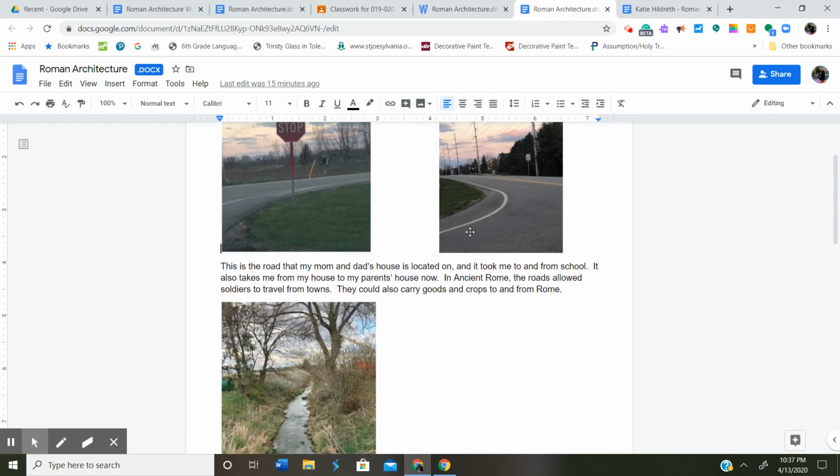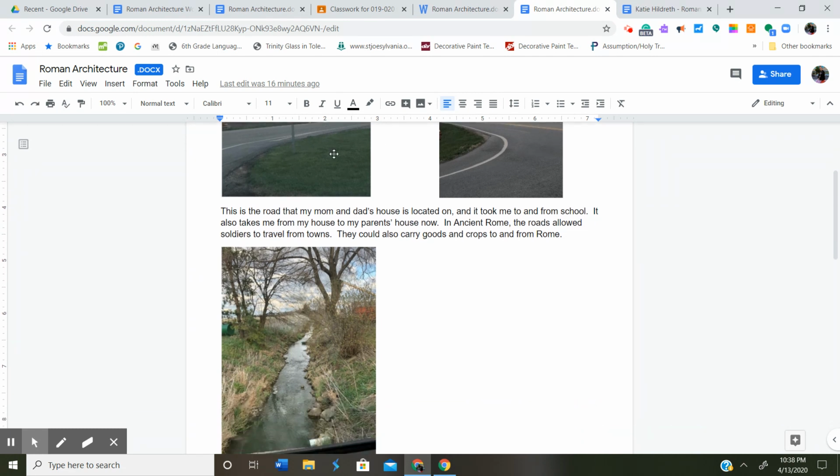Underneath it, I put, this is the road that my mom and dad's house is located on, and it took me to and from school. It also takes me from my house to my parents' house now. In ancient Rome, the roads allowed soldiers to travel from towns, and they could also carry goods and crops to and from Rome. So there was my relationship between ancient Rome and modern day. Okay, so that was my road.